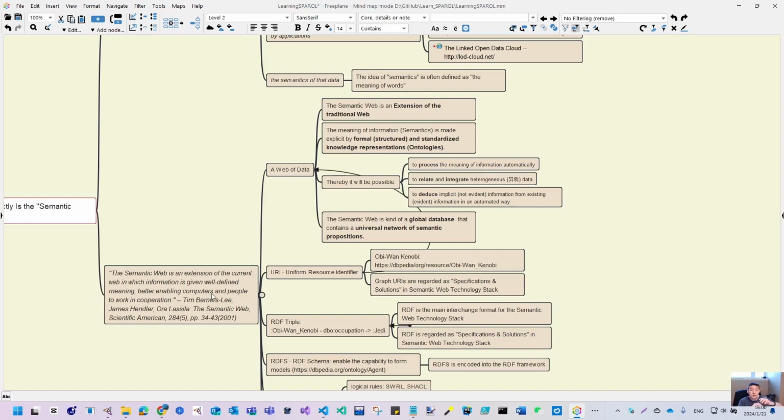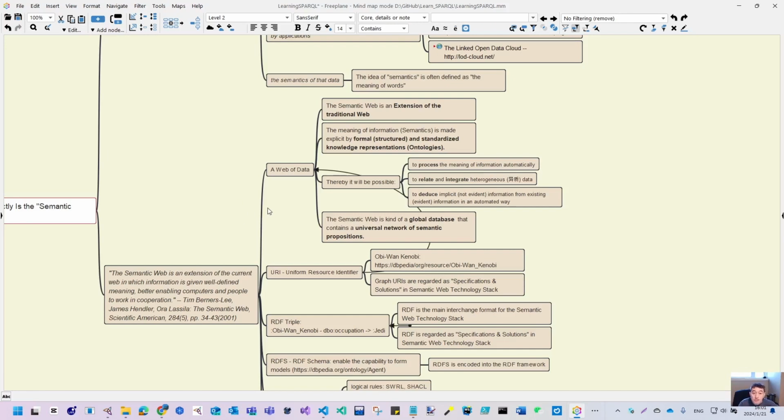The normal web, what we call the WWW, is primarily for people to search information. But when we introduce the semantic web, it's the extension. So beyond the people, it's people and computers, and computer to computer.